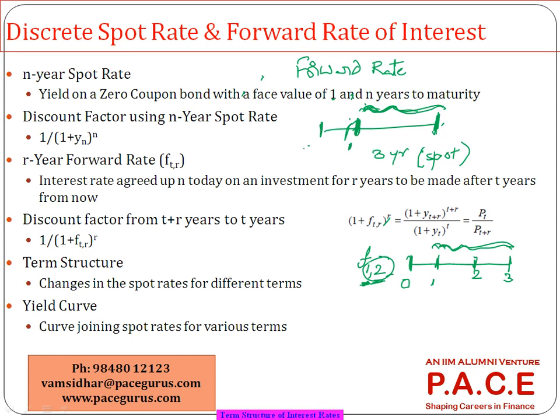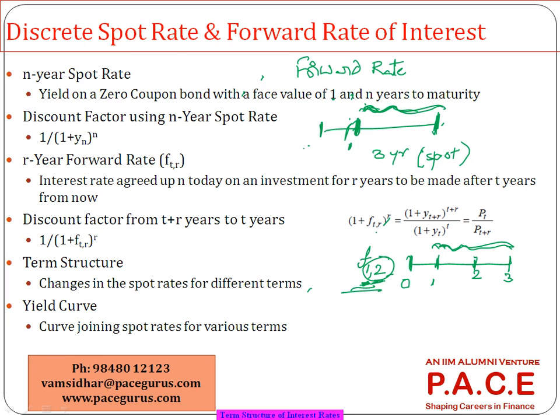Probably look at it like this. The interest rate on a zero coupon bond which will mature in 2 years after 1 year, which means overall 3 years from today, is being denoted as the forward 1 2, because I don't know the interest rate after 1 year. If I'm going to take a 2 year bond, not today but after 1 year, I don't know what would be the prevailing interest rate at that point. So that particular interest rate is what we are calling the forward rate.